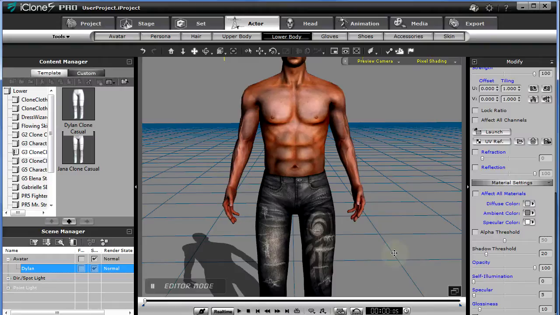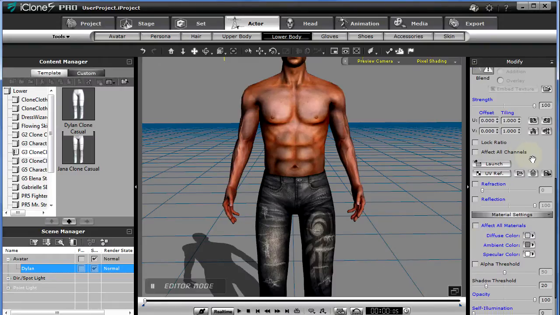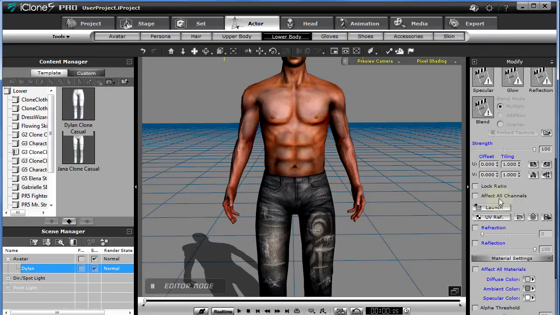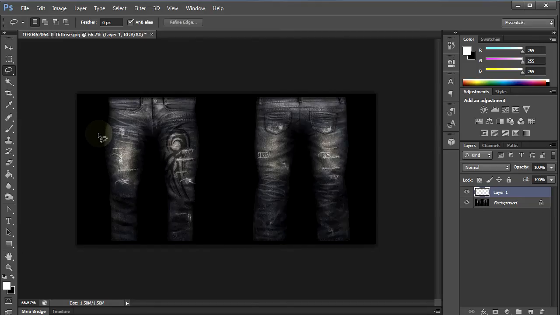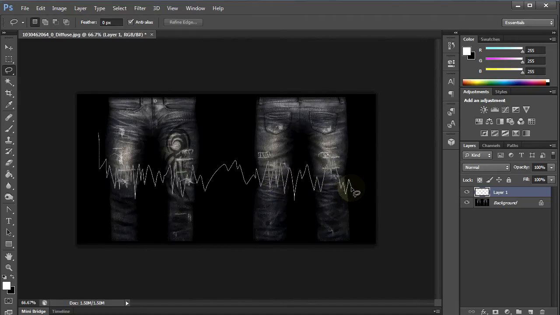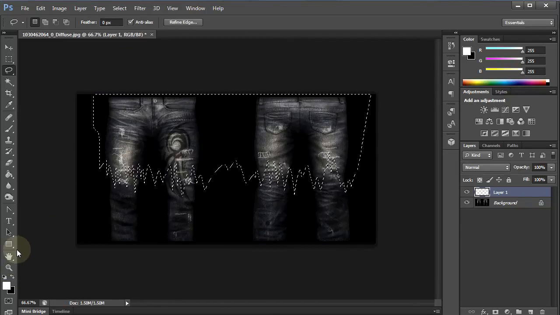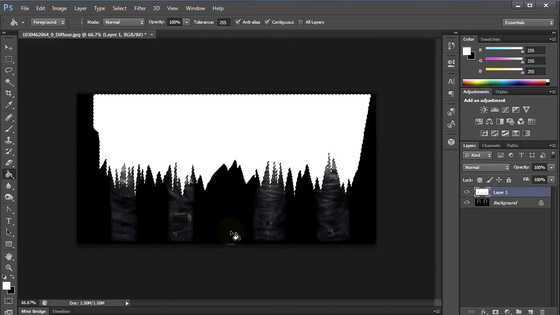So when we click this button right here and we launch this particular texture, it's going to open up Photoshop or your paint program. And I'm going to add another layer right here, and let's just draw a ragged, jagged line here. And I'm not going to be careful at all because he is a swamp Thang after all. But maybe he was once human. So I'm just going to drag a selection area here. Now I'm going to fill it with white. Got to be absolute white, like so.